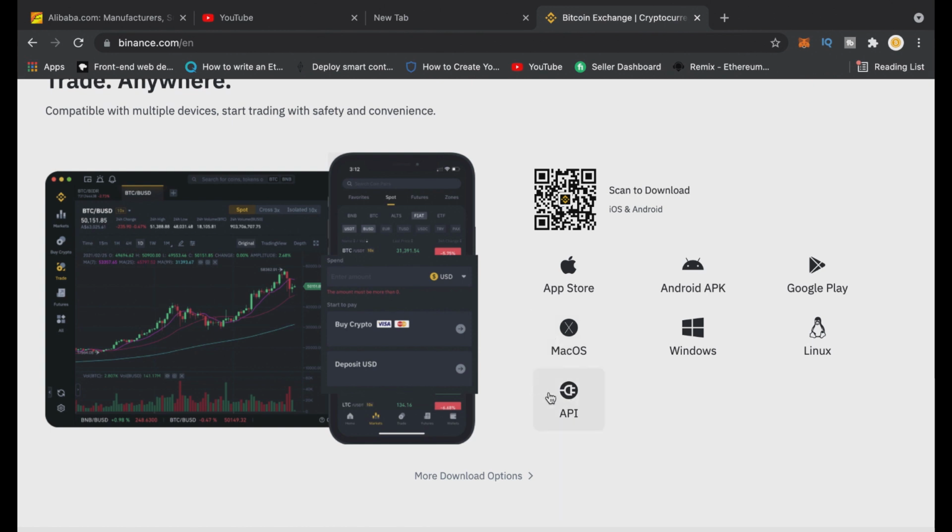Here is the API. If you wish to work with the Binance API, like if you're a developer and you wish to add, let's say, the Binance trading charts and stuff like that, then you can click on this API here to take you to the link down here. It's binance-docs.github.io. It takes you to the documentation of this Binance site where you get to see some already built-in code and stuff like that, where you can make use of them, add the trading chart to your site or your platform and stuff like that.